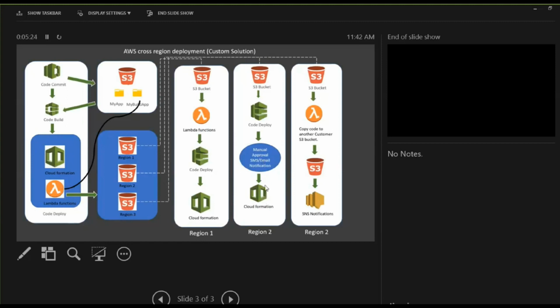that production. The third could be that you're not deploying anywhere, you're just handing over the code to another customer. So you copy into a customer S3 bucket, or another S3 bucket which the customer has access to, and send an SMS notification to them that the code is ready to be downloaded. A use case is in Cloud Control: when we deploy any production release into different data centers, we have our Canberra user, for whom we deploy a separate downloadable content.